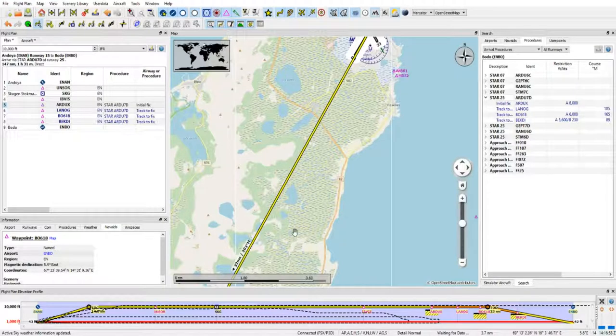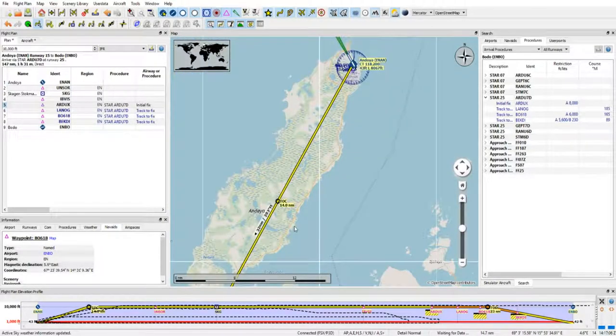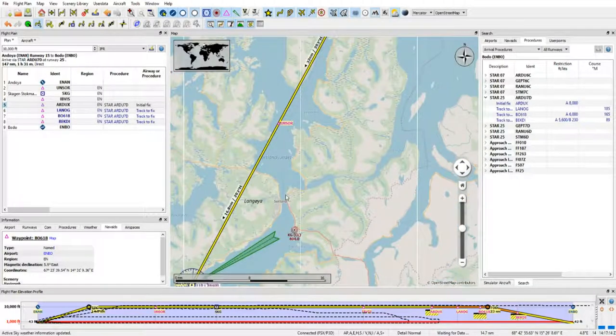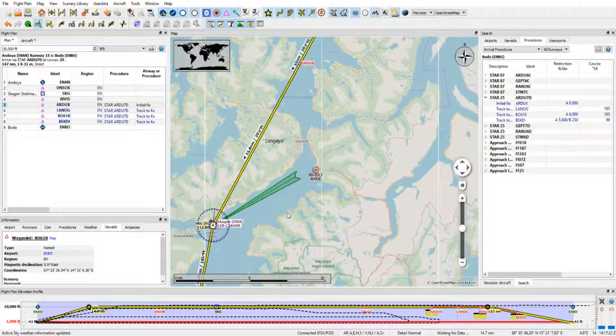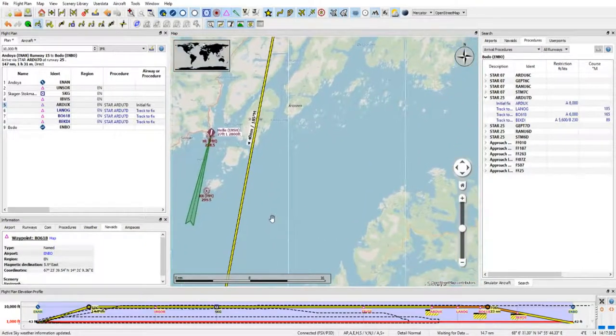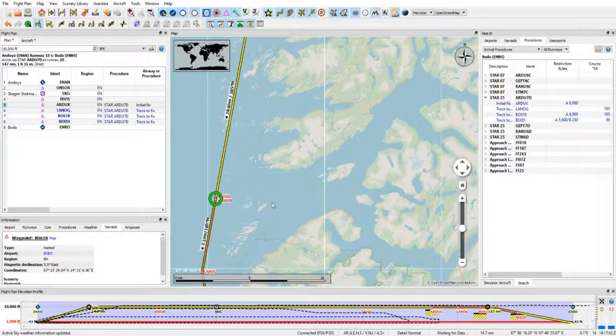Once we're back on course, we'll be travelling 32 nautical miles at a heading of 203 degrees for our first waypoint of Onsor. When we reach Onsor, we'll be continuing on that 203 degree heading for 16.8 nautical miles to Skagen Airport, where we're going to pick up the DME SKG. We'll then travel further south for another 40 nautical miles on a heading of 185.